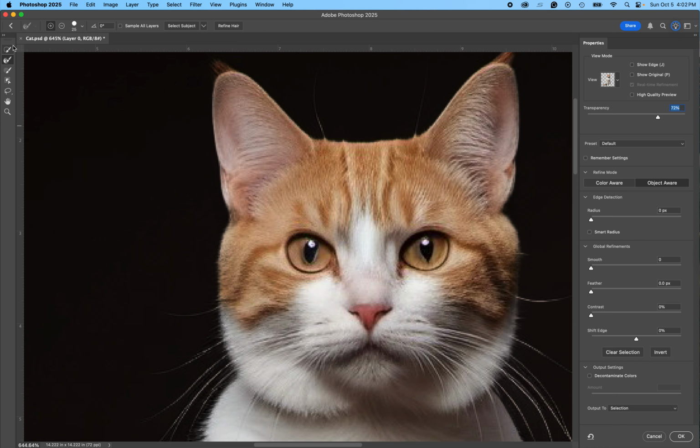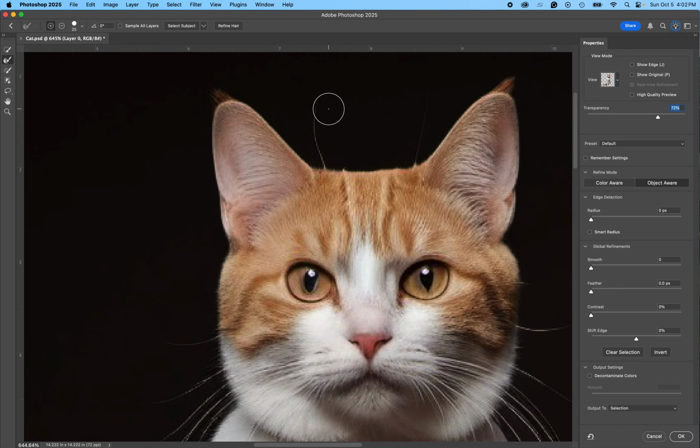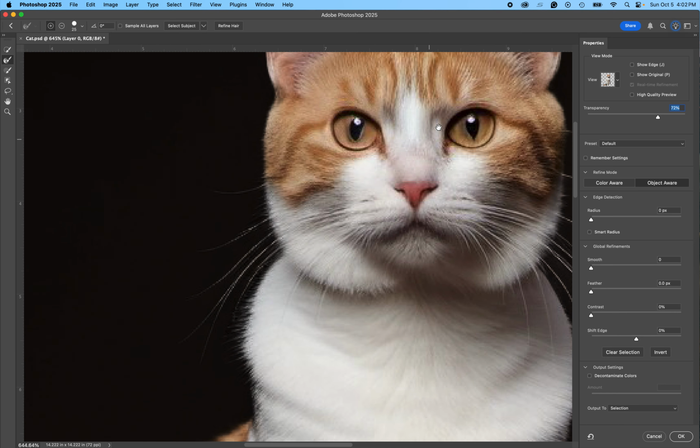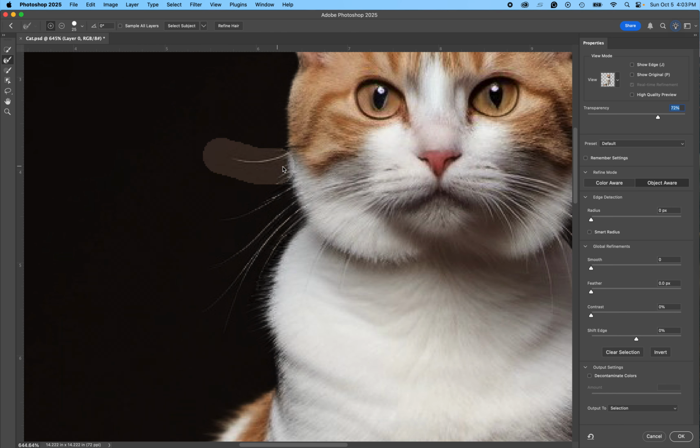Then we're going to choose the second brush on the bottom. I believe it's called Refine. I'm trying to hover over it to get the title. I like to call it Refine Hair, but it's not. I know it's not that, but it's close enough. Anyways, we're going to go ahead and scroll on the areas that we know are missing. Oops, I didn't want to do that one. And pick up his whiskers.